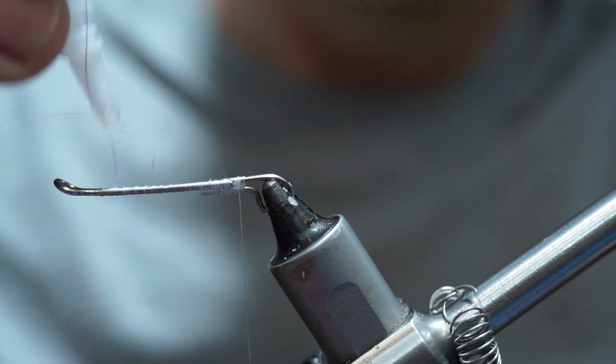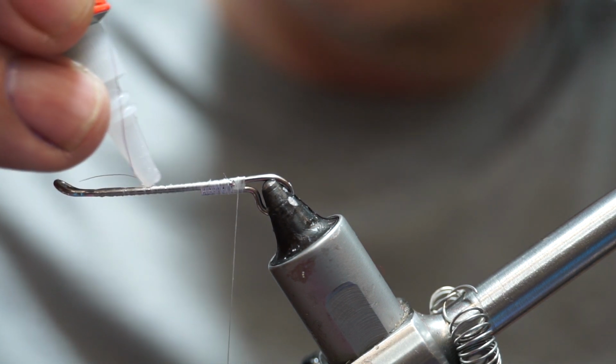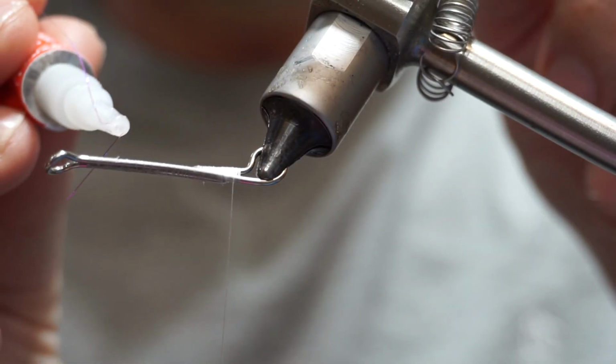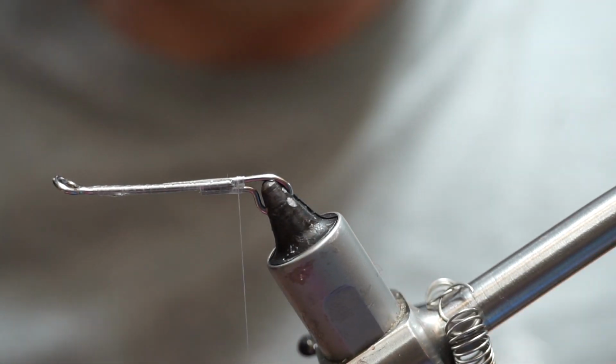So I'm just creating a good solid base of tying thread down that, and then what I'll do is just take a runny super glue or Zap-A-Gap, whatever you want to call it, and I just let it run into that. That'll bind the whole thing together.